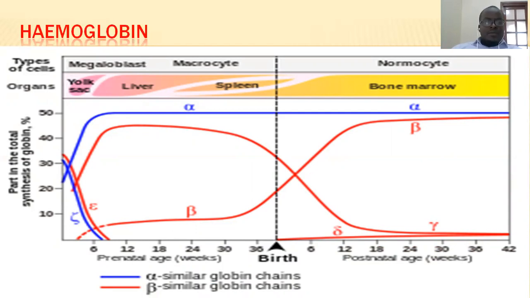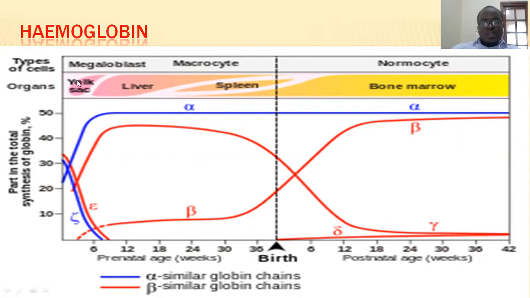You have this diagram that is showing different types of hemoglobin that can be found in an individual depending on the age. During embryo development, you have much of the yolk sac that is involved in production of blood cells, or which is active with regard to hematopoiesis. So the yolk sac is the one that is producing red blood cells and other blood cells. Within these red blood cells, the type of hemoglobin is different. Within the embryo, the majority of the hemoglobin that you're going to find there is with this combination. You have two zeta and two epsilon polypeptide chains.